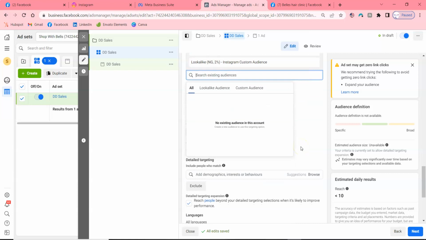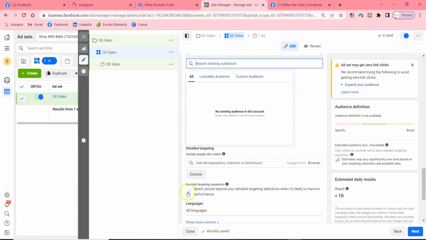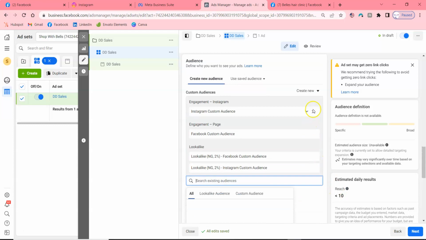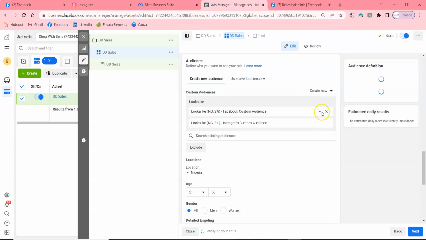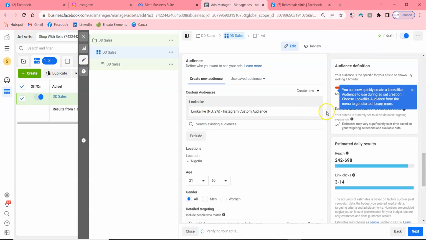Do you understand? Do you see why consistent use of the page is very important? And do you see why I wanted to run that engagement and awareness ad first? If she has enough audience that are good enough, you will see that even though we are clicking reach beyond people, we still have less than 10. So I just had to teach her how to use the custom audience to see. But with this custom audience, she doesn't have good reach because it's just not enough. Do you understand? It's not just enough. So we're not going to be using custom audience in this place.